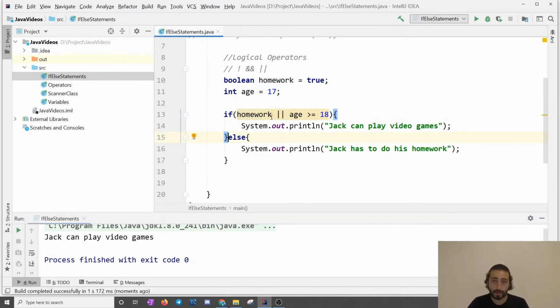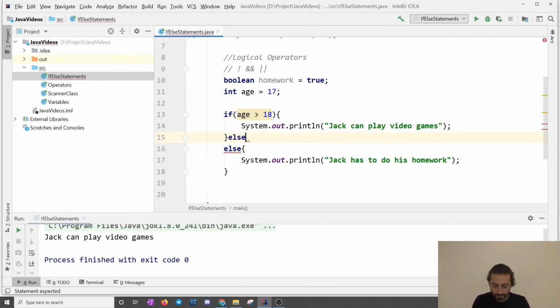So we also have the else if statement. What is an else if statement? Let's not use Boolean for this. Let's use age. If age is bigger than 18, Jack can play video games.